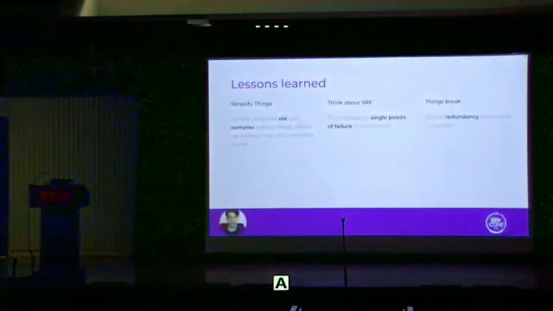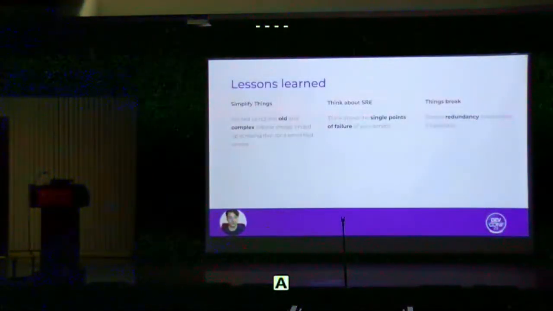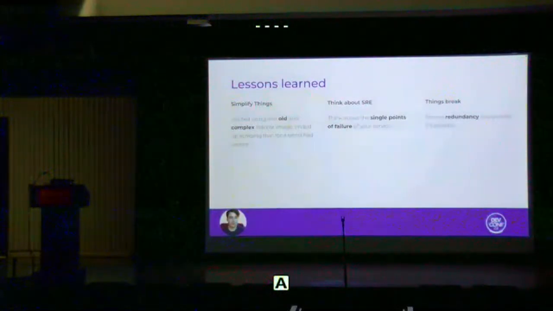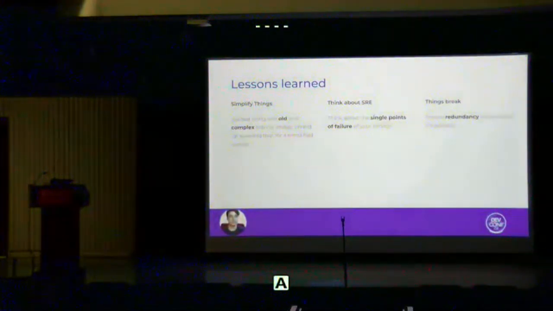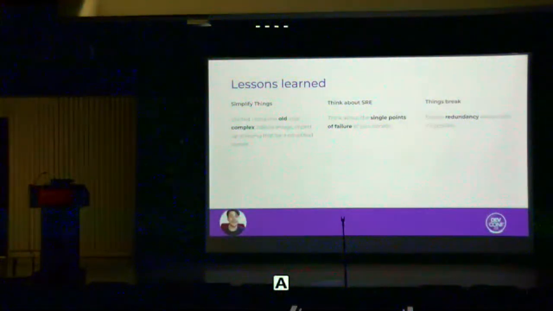So first things first, the lessons learned. First of all, simplify things. For example, when trying to implement the leader election, we started using an old and complex sidecar image. One of the techniques is using a sidecar image.